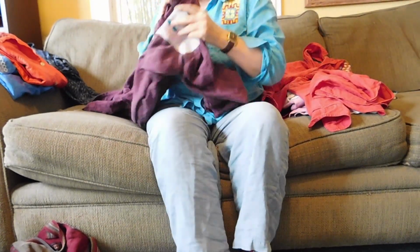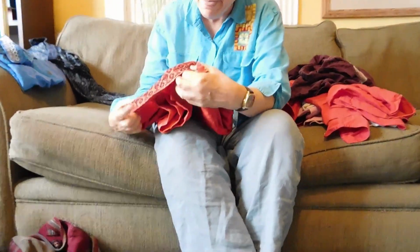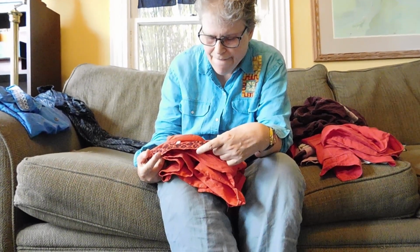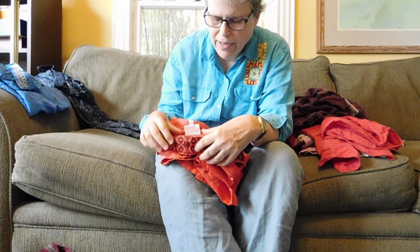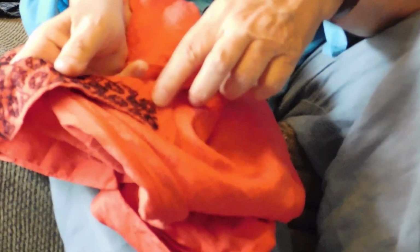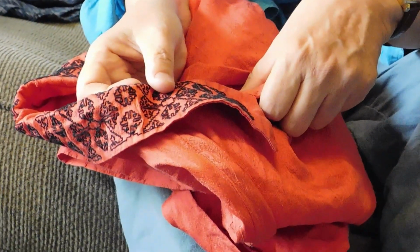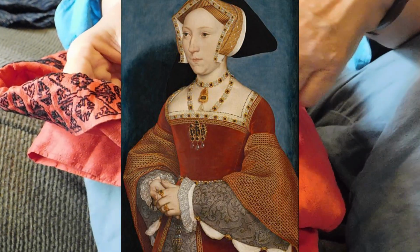That way, that'll work. So then I got another pattern book, and this is a pattern book on blackwork. And blackwork was a traditional sort of European type pattern where you had a linen, and then you would do a pattern on the linen, and the idea was you were going to have the same pattern on both sides. I didn't do it right on this one. So this pattern is one way. This is the pattern side that you want to see, and this is the disaster side you don't want to see. So anyway, that's the pattern, and this is a historical pattern from a painting of Jane Seymour, and she has a cuff with this pattern on it.